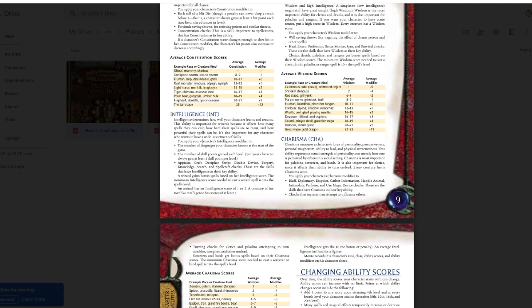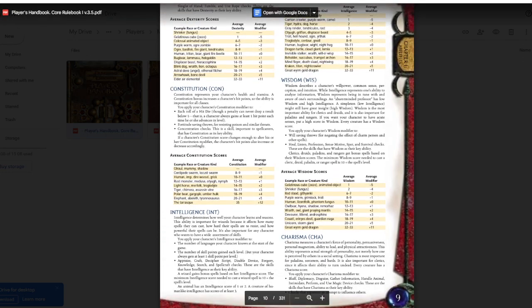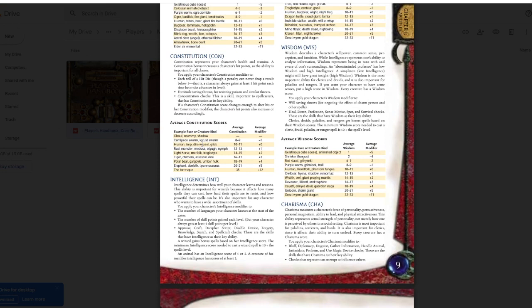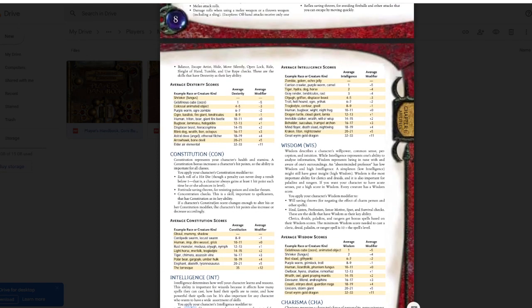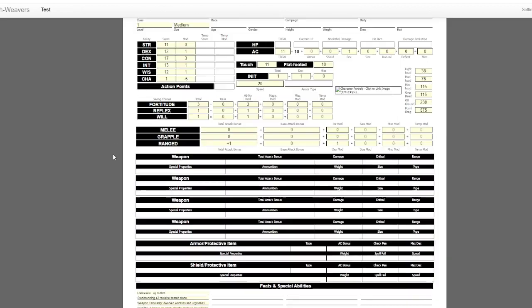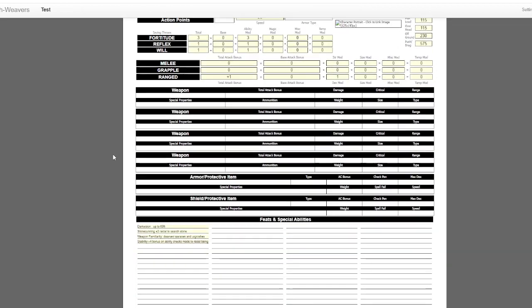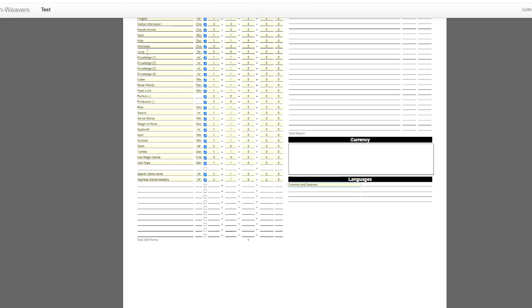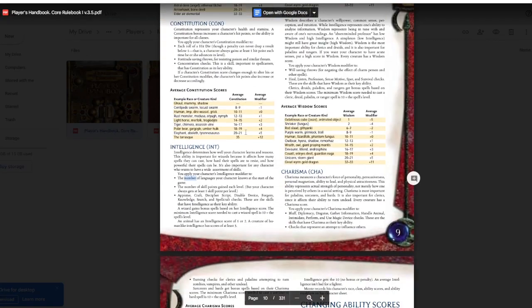Perfect. All right. So, big thing here in Intelligence is the language bonus. So you do get extra languages. And I'm trying to remember exactly what it's based off of, because there's a specific number of languages your character knows at the start of the game. So where is it specifically? Is it just the bonus of your flat Intelligence, which in this case would be a +1? So I'd get a bonus language. Okay, there we go. Now I think that's how it would go.